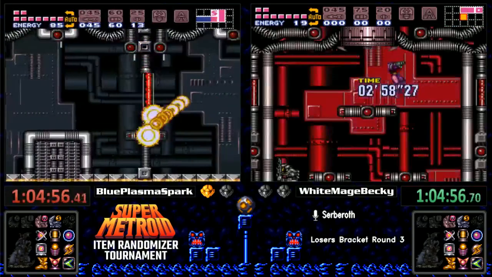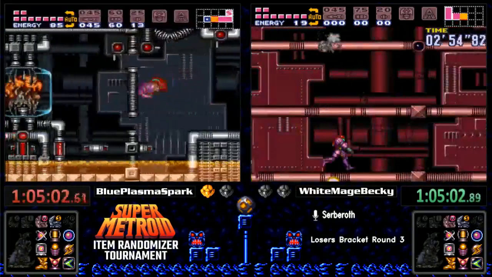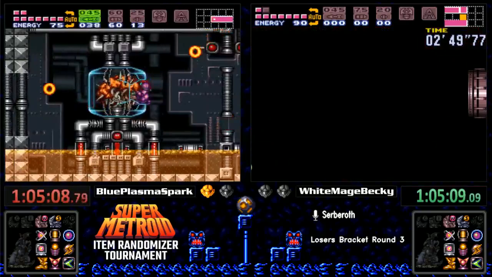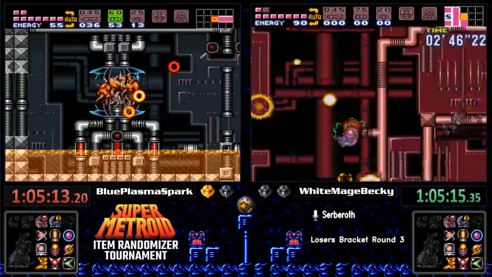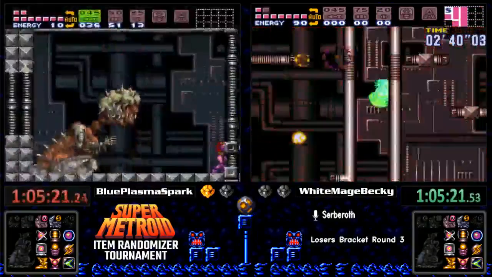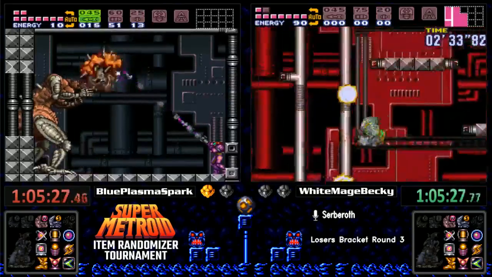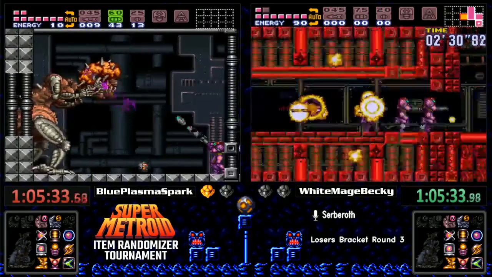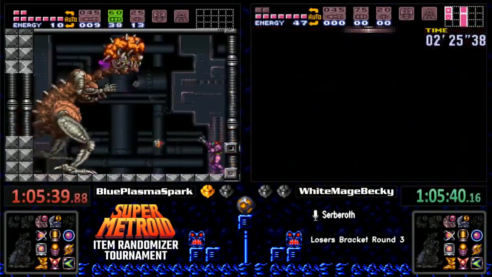And BPS nailing that Zebetite skip. That is a very difficult skip to set up. But he made it look easy. Becky making her way out. Oh no, BPS, what are you doing? He must be just relying on the regular missiles. Okay. I mean, he's counted correctly. Does not have much leeway. Oh, and those onion rings eating a super.